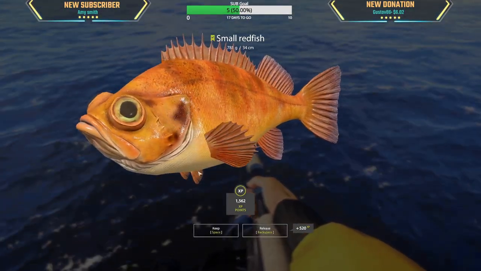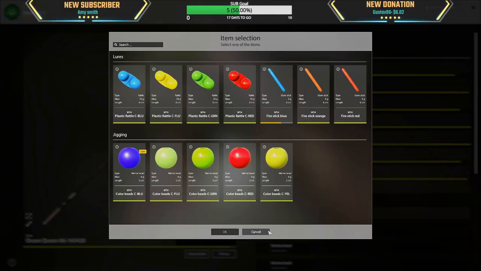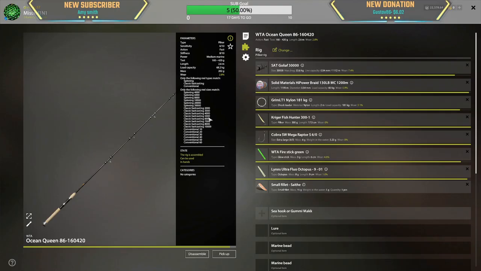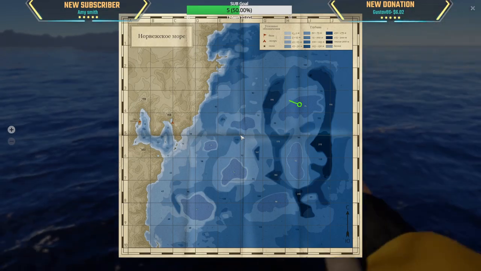781 gram small redfish. We finally started using the fluo octopus. I don't know what the heck I'm doing. I'm just using whatever I can. And we'll see how we do here.